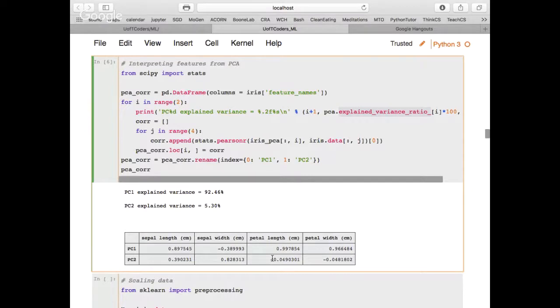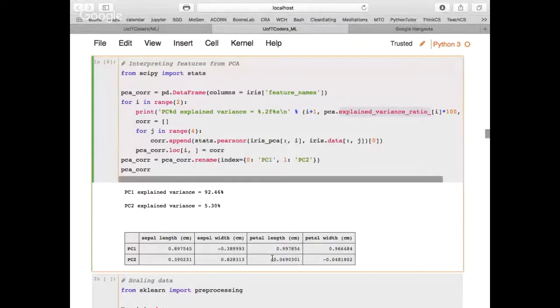Let's say I define PC1, then it will be a linear combination, so I will have coefficients of the features: C1 times F1, where F1 is my first feature, and then C2 times F2, and it goes on for all the features.